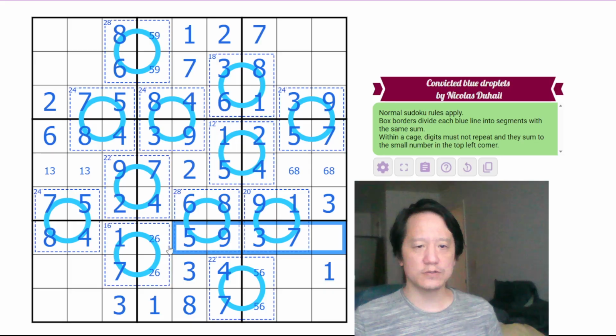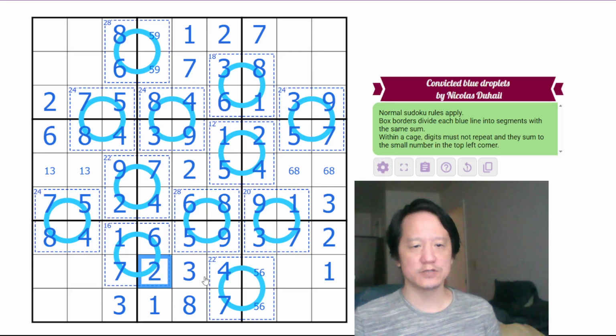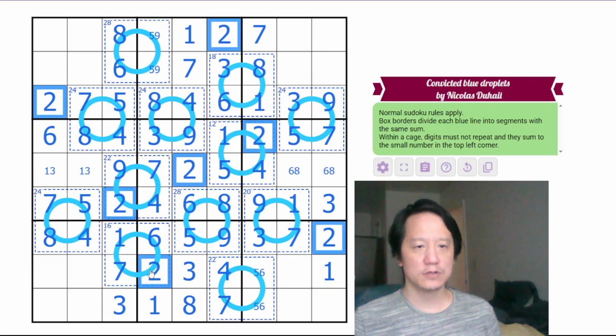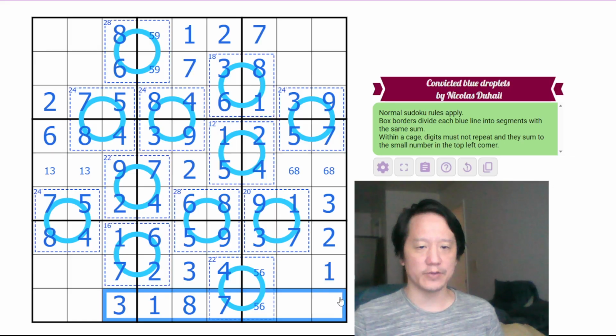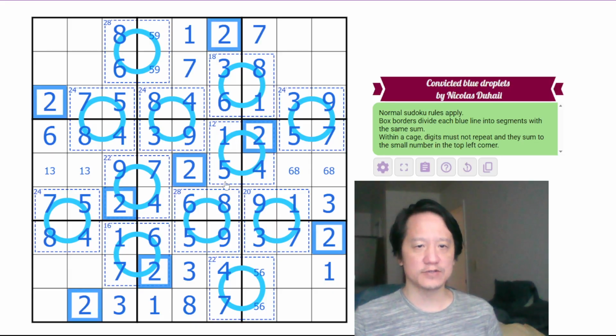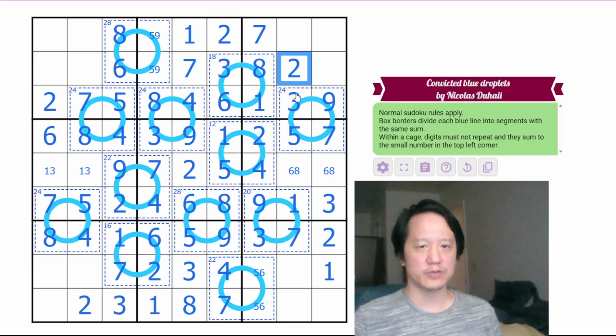We have the remaining digits in row 7 have to be 2 and 6. And this can't be 6 because of the 5, 6 pair in the box. So this must be 2, which makes this 6, which makes that 2. So the 2 remaining in row 9 cannot be here because of 2's in the boxes. Can't be here because of 2 in the column, so 2 has to be there. That gives us 8 2's. We know where the last 2 has to be. It has to be there.